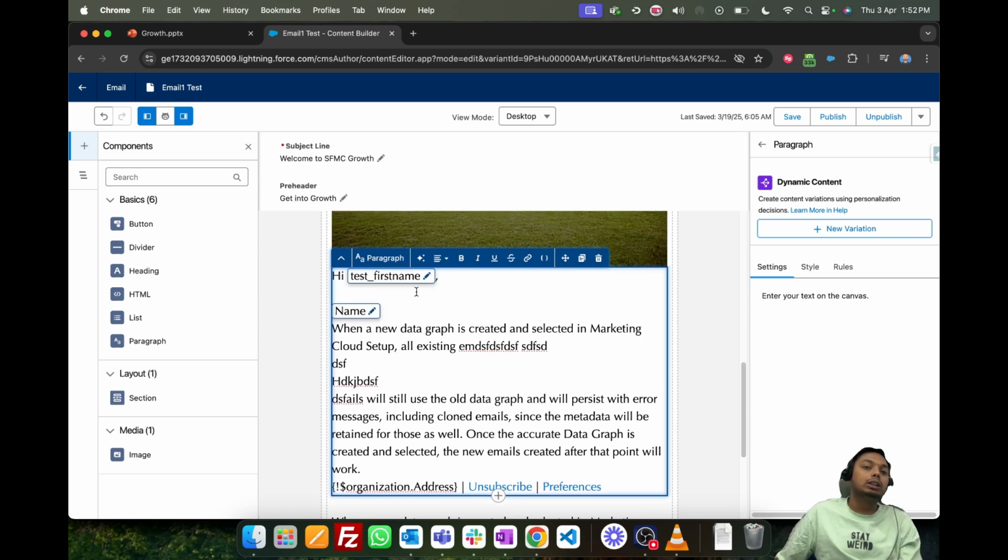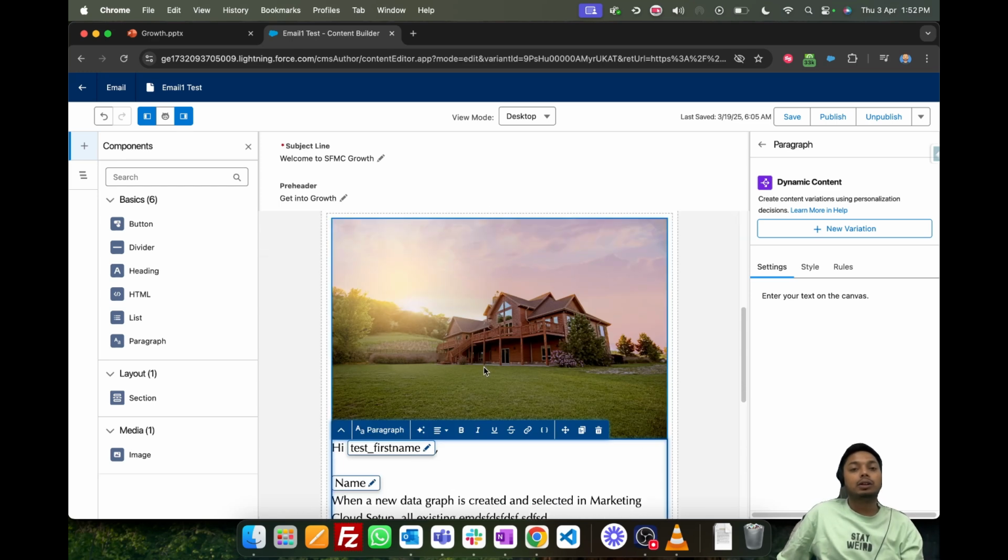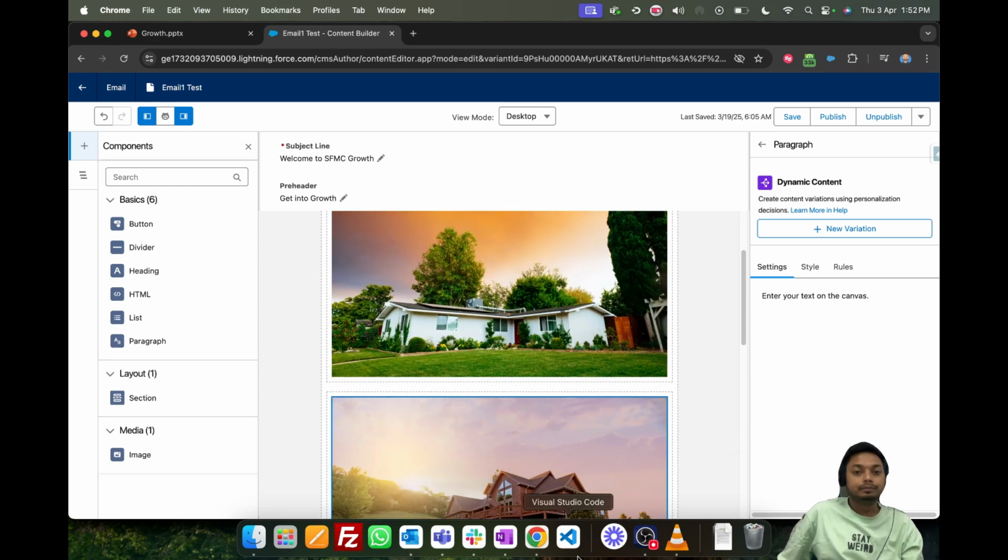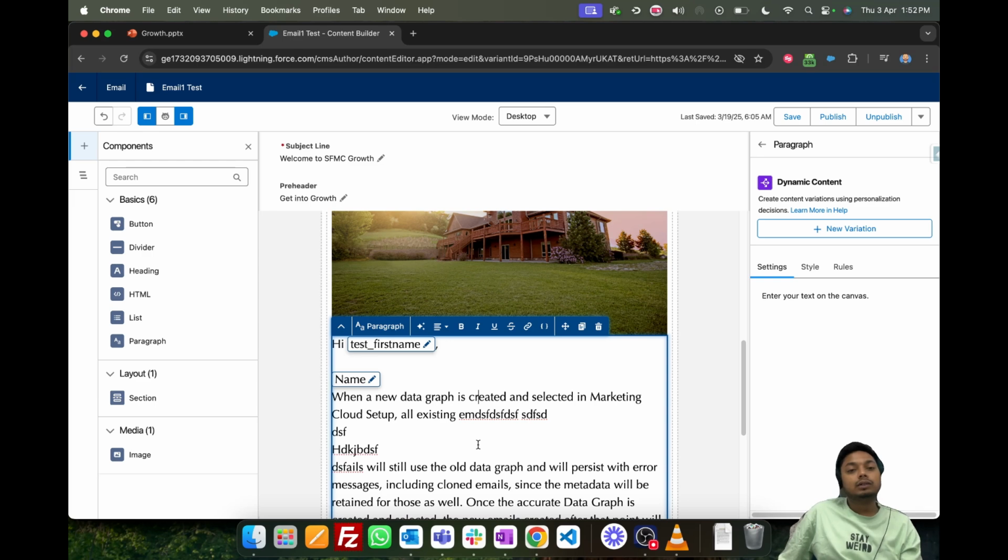Compared to Marketing Cloud Engagement, if you have multiple opportunities, you have to do a lookup, and then maybe a lookup by orders and everything. Or maybe you have to get that field in your source data extension, and then use that simply as personalization. But here, because you have already created the data graphs, you simply do all of this with advanced personalization in your Data Cloud, in your Growth, sorry. That's one of the main new things there in Data Cloud.